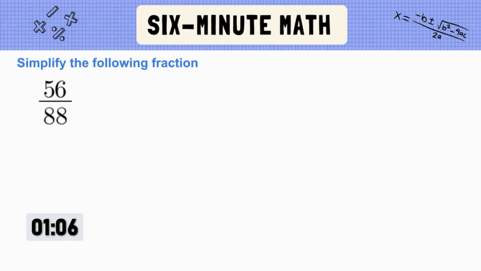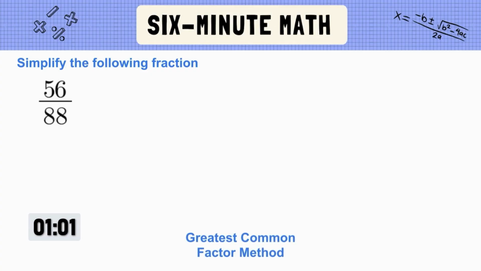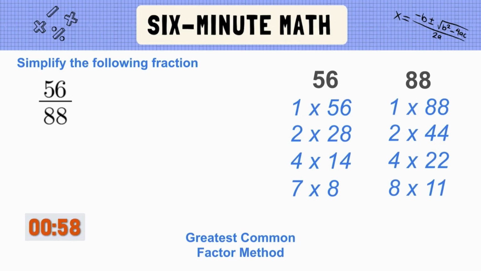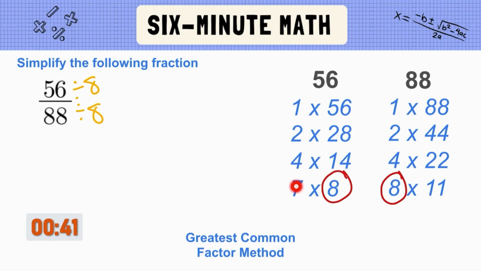Let's do another example here using the greatest common factor method. Instead of writing out my factor pairs, I have them there on the screen. A quick scan for the greatest common factor, we'll see that it's 8. And one of the reasons why I like this method is that if I look at my factor pairs, I will have my result of 7 on top for 56 over 11 because they will match up with my greatest common factor.